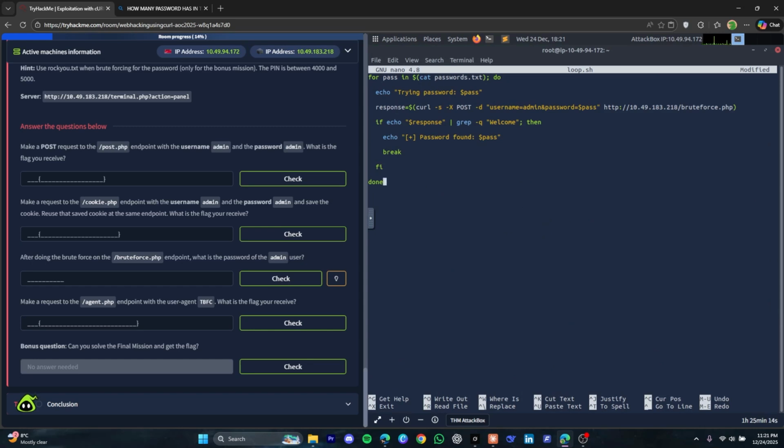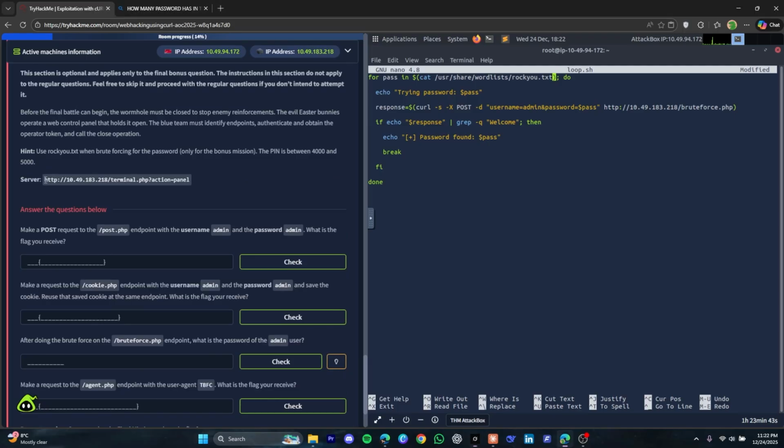For that we will need to remove the password.txt, and we also need to change this URL. So let's just copy this one and exchange it with this one. Let me just quickly do it. We pasted that as well. When there is a correct password, we will echo some other term instead of the welcome. So we will try to use the pin term or token or authenticated or correct. Let's just also change this, and I think we are done with it.